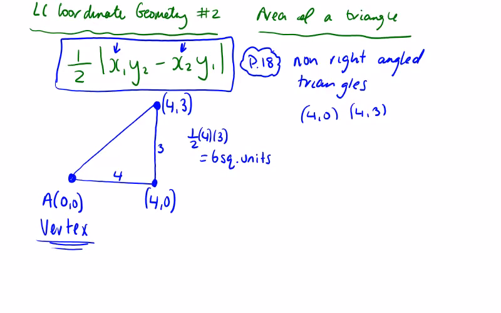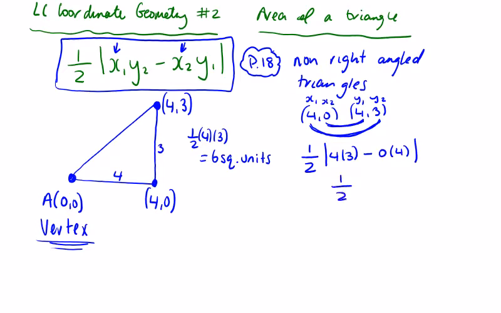Now there's a pattern here. The points that go together are the two outside and the two inside. So you can see here with the formula, x1, y2 are the two that go together, and x2, y1 are the two that go together. So if you can remember the two outside and the two inside, you don't need the formula. Again, how do we get away from using these formulas? Learn a pattern or a method. So a half of x1, y2, 4 times 3, minus 0 times 4, which is going to give me 0. So we get half of 12, which is 6 square units. So the same answer, obviously.